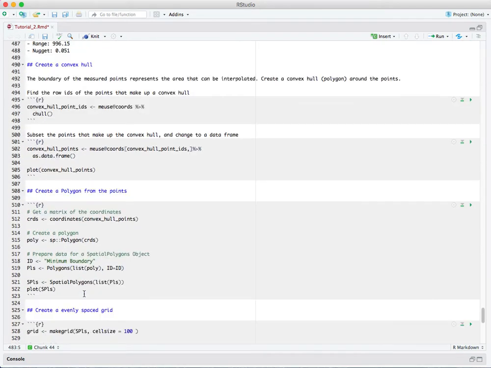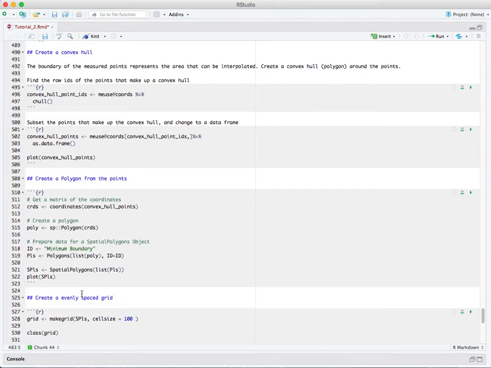And in this scenario, unlike the IDW where you're provided a set of points, what we want to do is interpolate values along a grid. Okay. Now, we're talking about interpolation. So what we want to do is make sure that all of the points that we are estimating are within the boundary of our observed locations. The way we create this boundary, or what this boundary is called, is a convex hull. So it's a polygon that goes around all of the points. Okay, and it's a little tricky to create in R, so we'll just walk through how we do that.